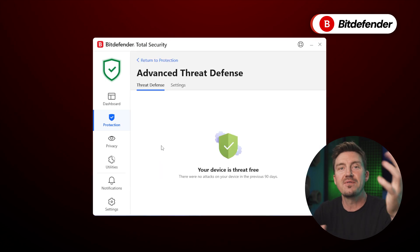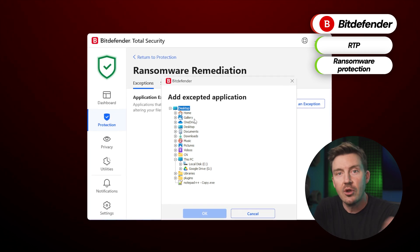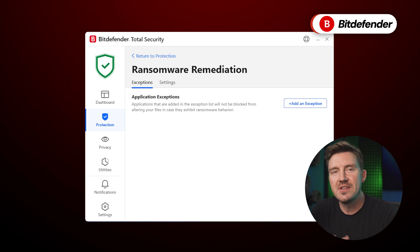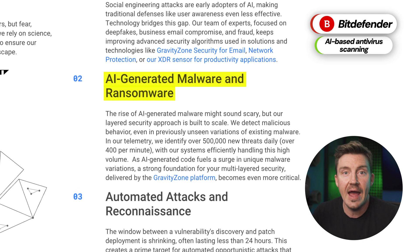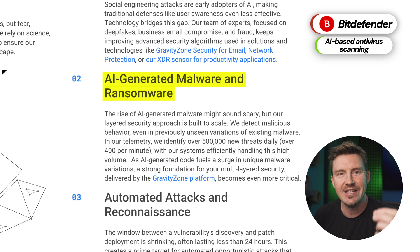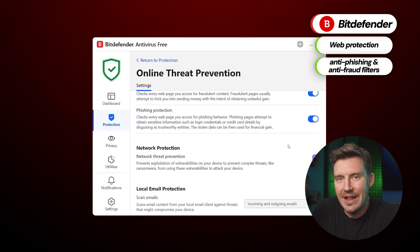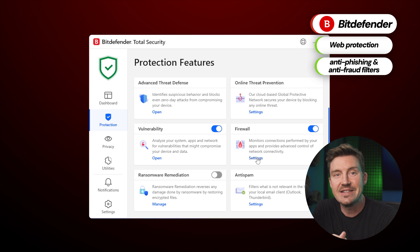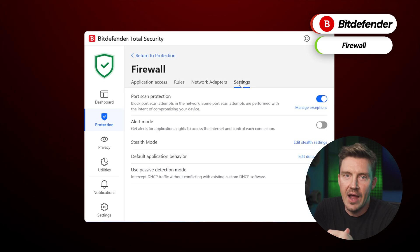In 2025, the best antivirus is more than just malware protection — it's a cybersecurity suite that handles various threats at once, just like Bitdefender does. On the base level, it offers exactly the same features as ESET: real-time protection, ransomware protection, and such. But on closer inspection, there are differences that could have only appeared in a modern antivirus. Bitdefender utilizes AI pattern recognition to detect new malware not yet in databases and to better analyze malicious files. It also actively scans emails, websites, and ads for phishing or fraudulent elements — that's what web protection is for. On top of that, Bitdefender has its own firewall instead of the basic one from Windows or macOS, and unlike those, it's easy to configure.